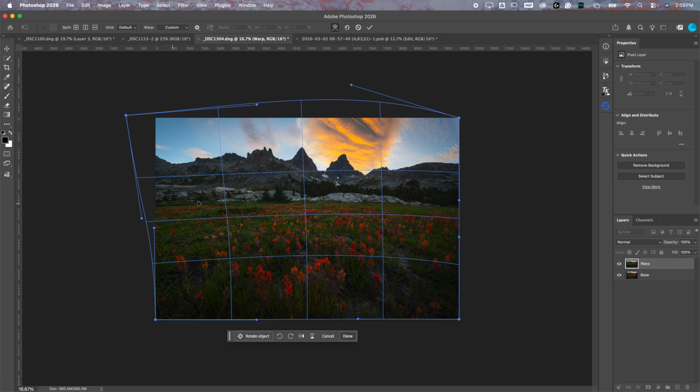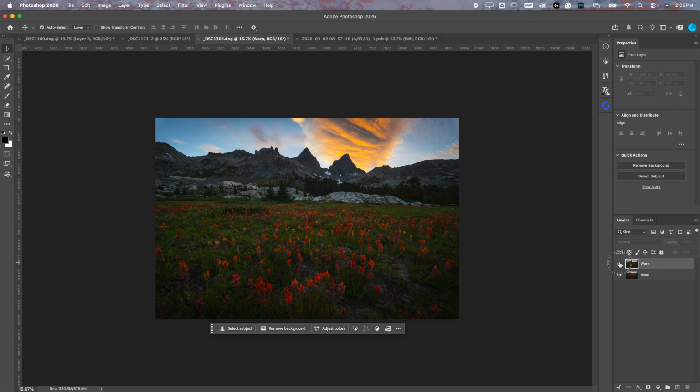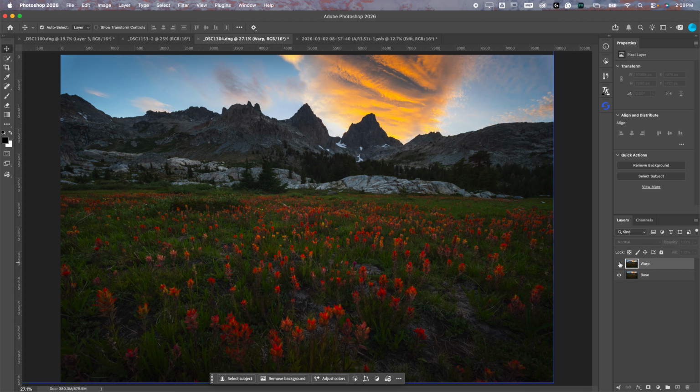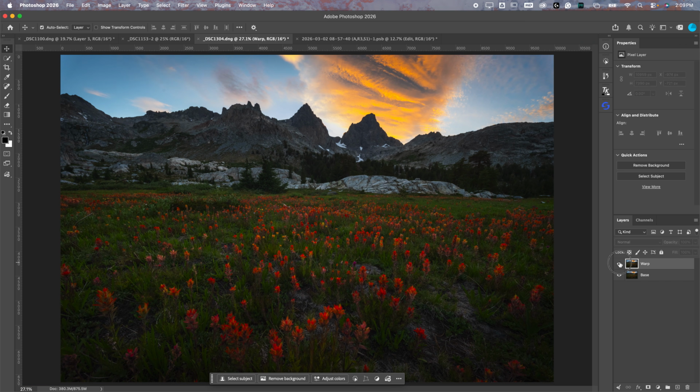Now, of course, if you have any horizon in your photo, you want to make sure that's still straight. In this photo, I don't. So this looks just fine, I think. Maybe we'll bring that down and then bring this mountain up. Let's hit return. Now we can toggle and see exactly what we've done to this image here. Before and after. We'll zoom in, make that a little bit bigger. Before, after. Before, and after.